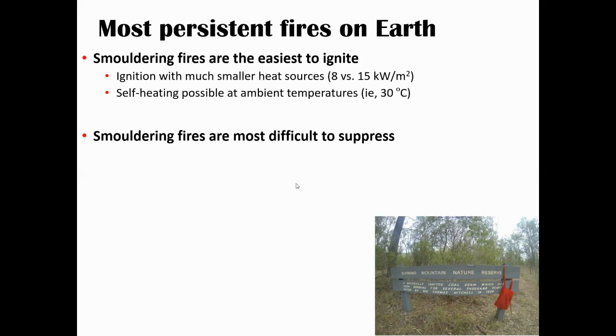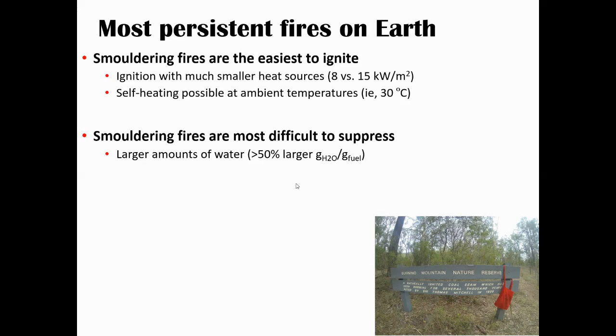Smoldering is related to some materials that have the ability to release their own heat at very low temperatures, so low that it could be ambient temperatures. This is the process of self-heating, which is very well documented in science and industry. And it means that some natural porous biomass fuels could actually self-ignite without external agents, a spontaneous type of combustion at ambient temperatures, not far from 30 or sometimes even as low as 20 Celsius. And once they're burning, they're more difficult to suppress.